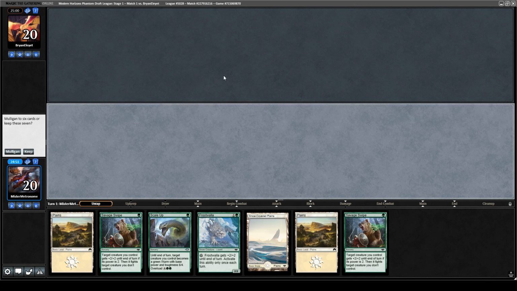All right, here we are for round one. We won the die roll and unfortunately have an unkeepable hand here with white lands and green cards. So we will ship that back.